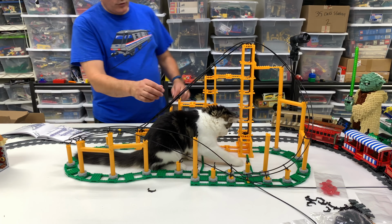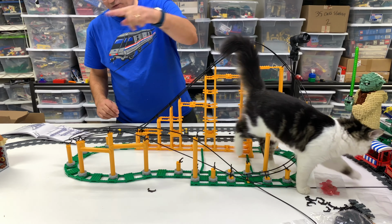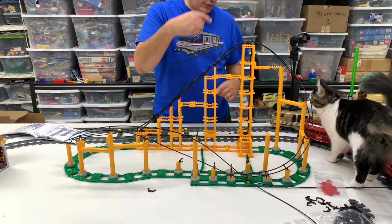It said to go backwards. That's forward. That's backwards.